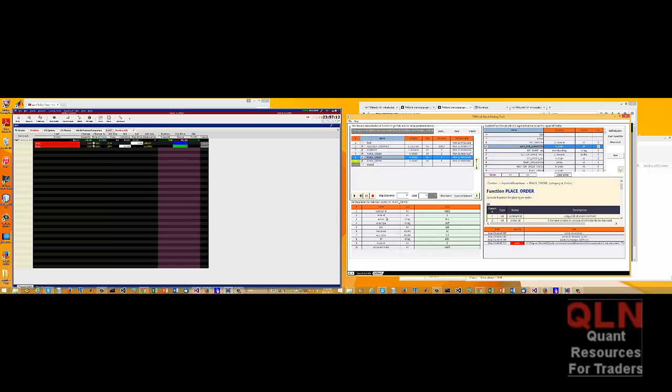The first one's going to do a buy, the second one's going to do a sell, and the third one is another sell. It looks like a stop order.